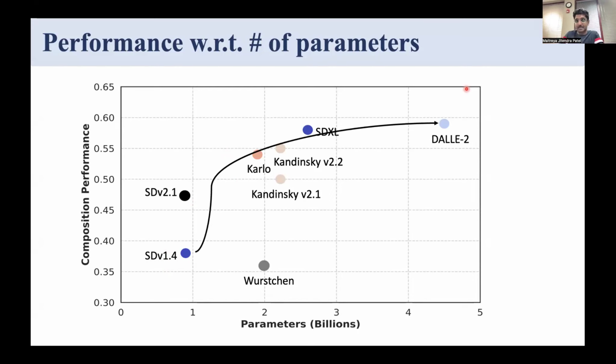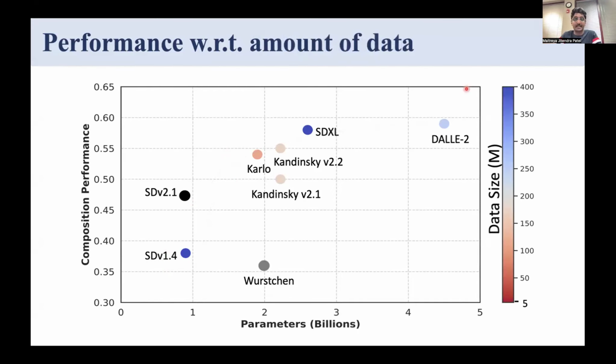There is another dimension apart from parameters, which is the data size. How much data are we using to train this model? If you are using too large a dataset, that also means we want to train the model for a long period of time. For instance, if you look at the Stable Diffusion series, whether it's version 1, 2 or XL, they use a lot of data, from 400 million up to 2 billion image-text pairs. While if you look at some of the open source unCLIP implementations or the original DALL-E 2 paper, they are trained on a much smaller dataset, but they are still able to outperform models that are trained on big datasets.